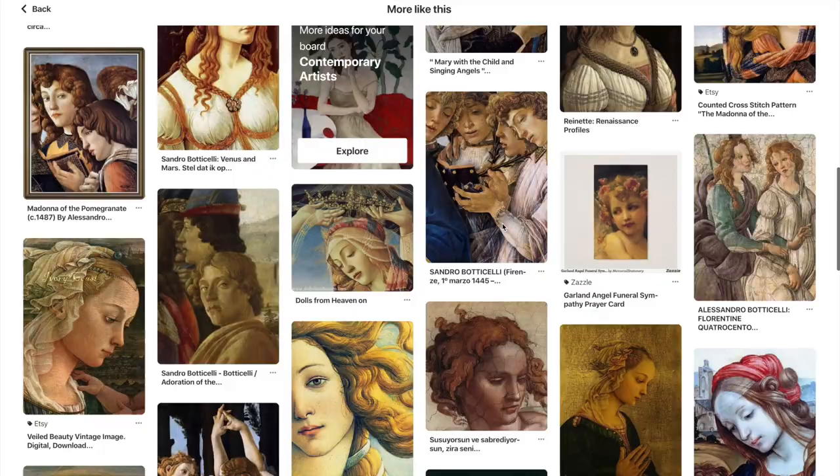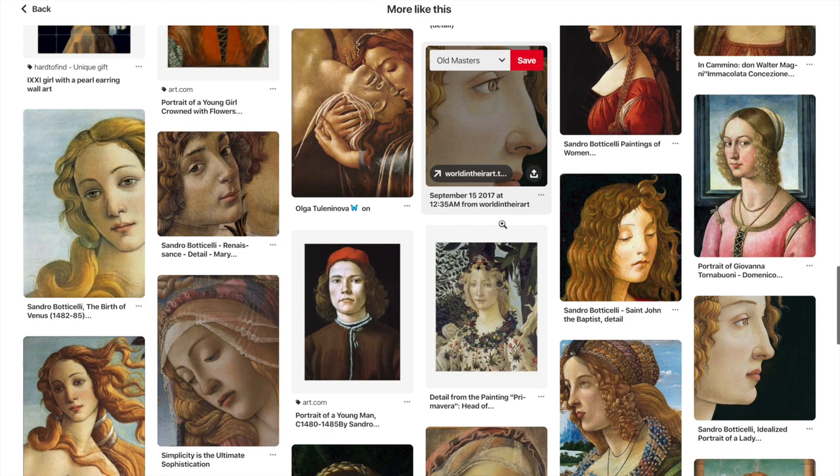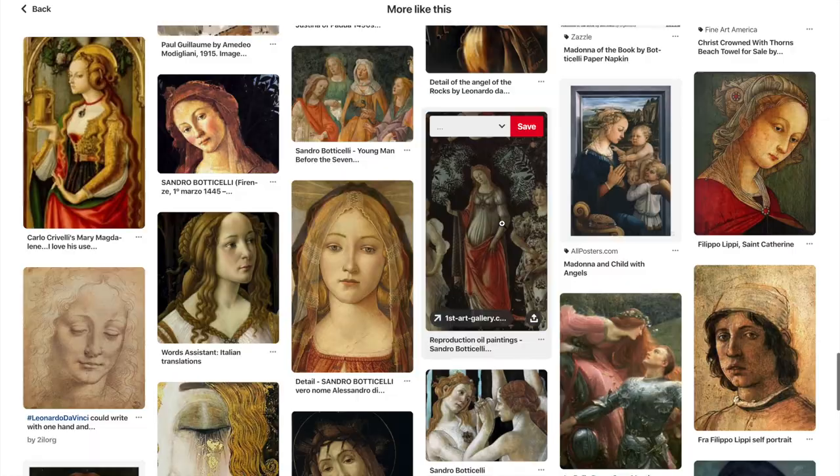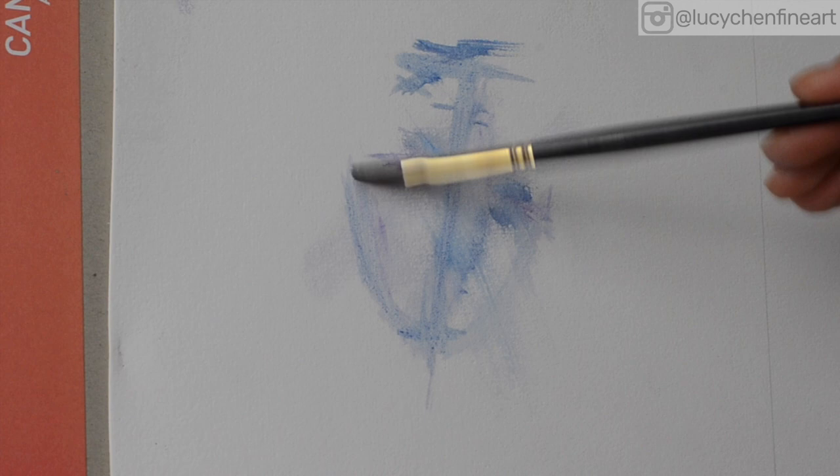So many of these angel faces have a pretty round face contour, and that's what I wanted to go for. I chose one of those as my reference and based my painting loosely on it. Once you've identified a reference photo you want to use, the next step is to sketch it.